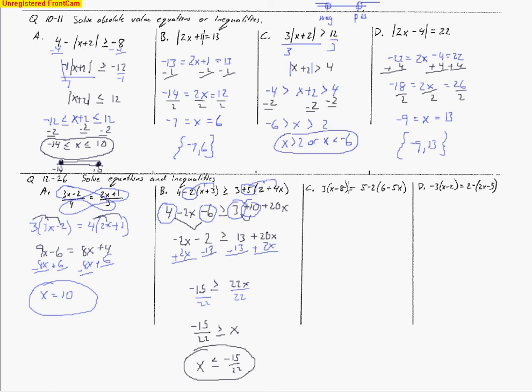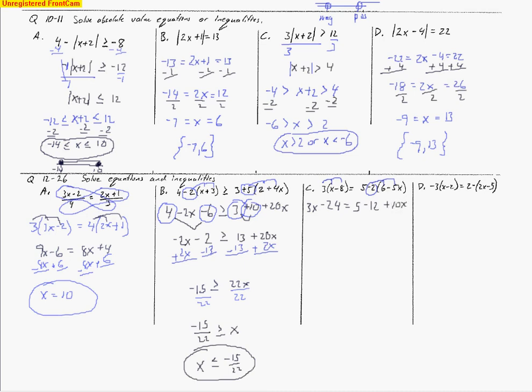Well, another problem here, we have to use the distributive property first. So we're going to distribute that 3 over that difference. And over here, again, don't make that mistake of subtracting 2 from 5. Distribute that negative 2 over that subtraction first. So what we have now is a 3x minus 24, and this all equals, bring down that 5, we've got a minus 12 and then a positive 10x.